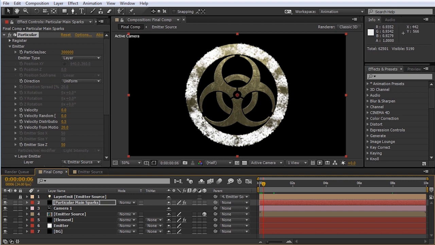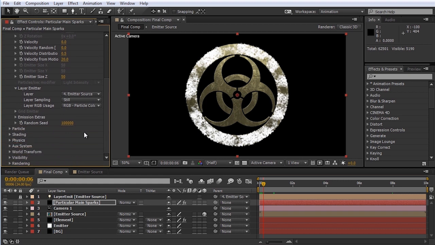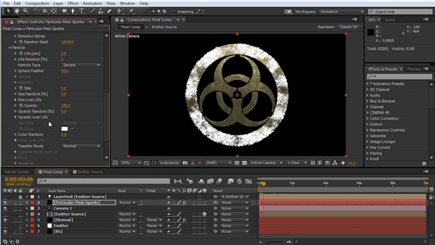However, we don't want the particles to stay on our emitter object very long, so let's decrease the particle life. We can do that by twirling down the particle settings and changing the life from 3 down to 0.1. We actually aren't going to be using the main particles for any type of visibility whatsoever. All we're going to do is emit the particles for 0.1 second and use the auxiliary particles to drive the rest of our effects. However, since we're going to need to see the effect of some of the physics on the particles before we turn on the auxiliary particles, we'll leave these visible for now.